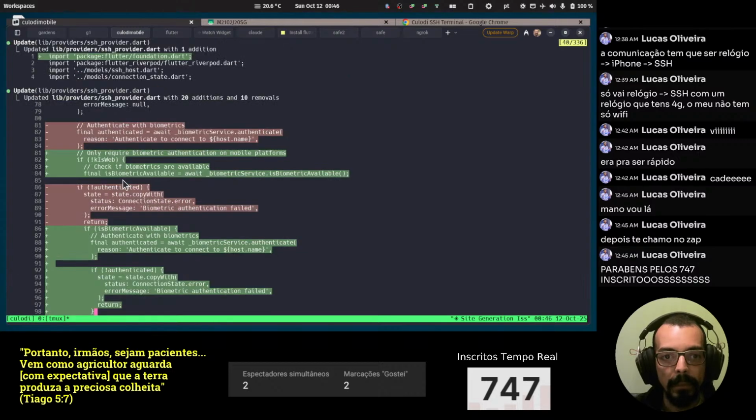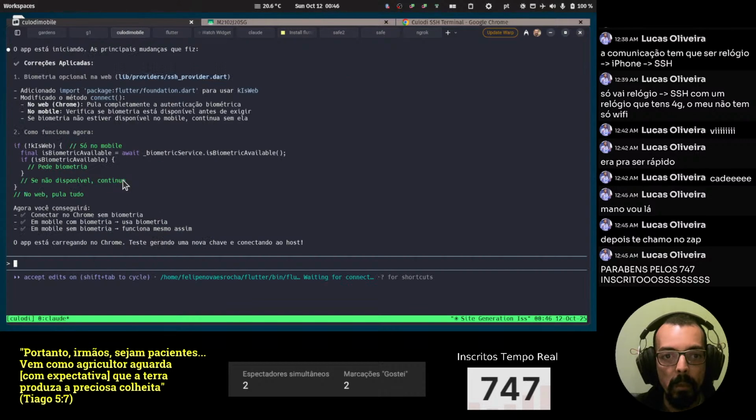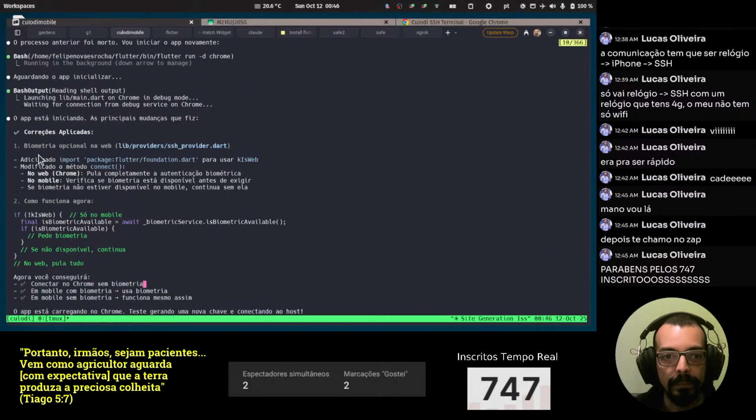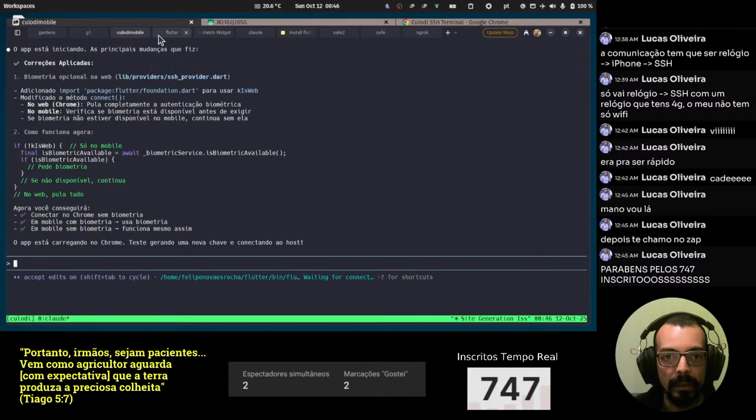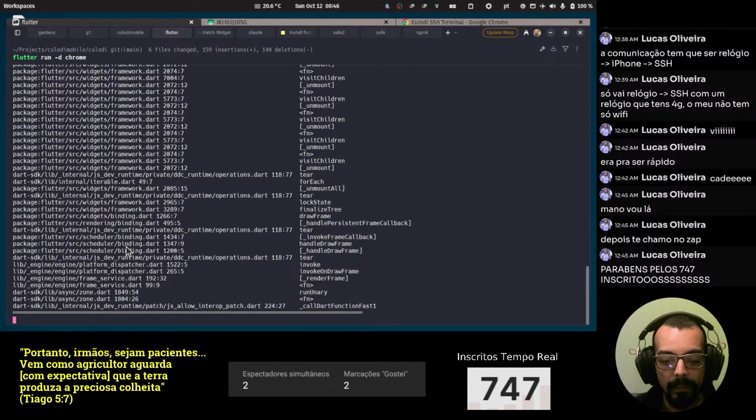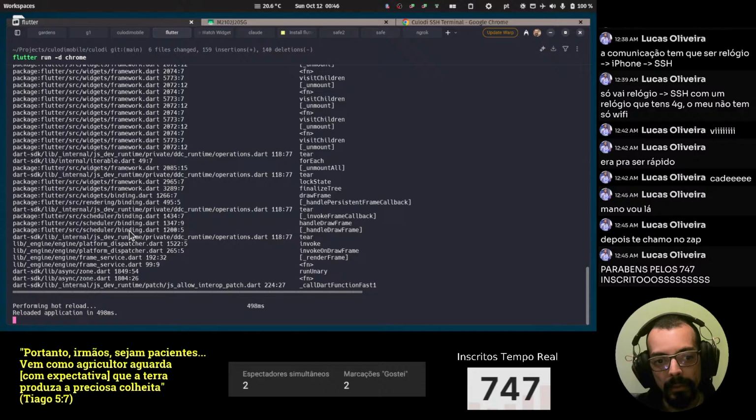Biometria. Tá. Opcional. Quer dizer que agora se eu vir aqui e apertar R, e fiz o reload.